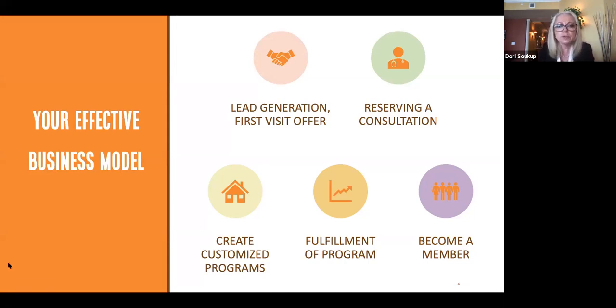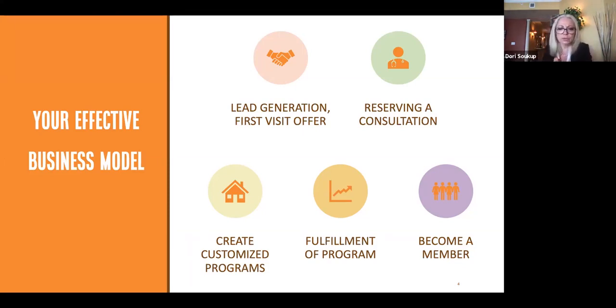Now, some of you have already implemented the customized consultations in place and are definitely doing great with them. If you have not, as part of your relaunch, I beg you to follow this model because I know it works. So every brand new person needs to go through the in-depth consultation, customize, and then sell them the membership.